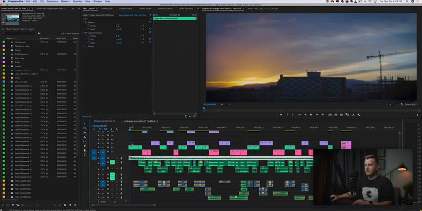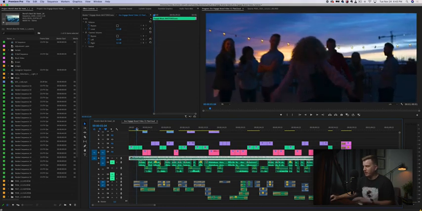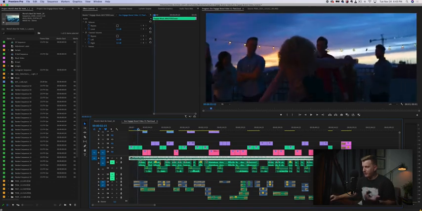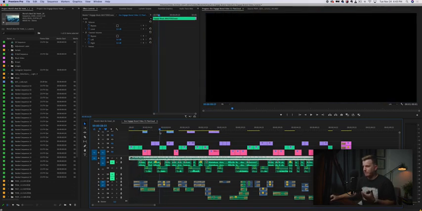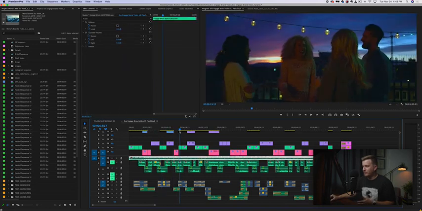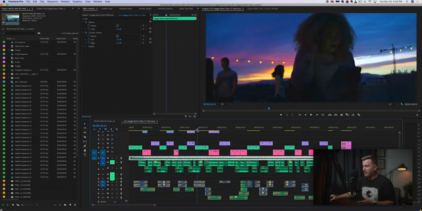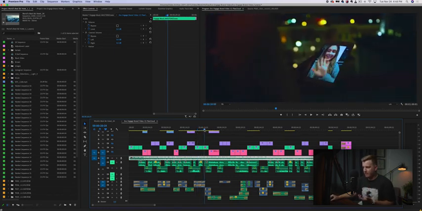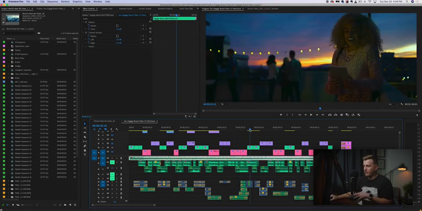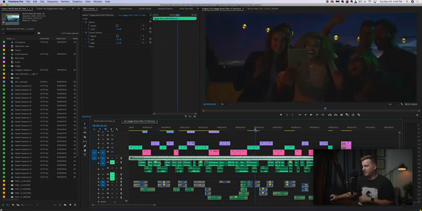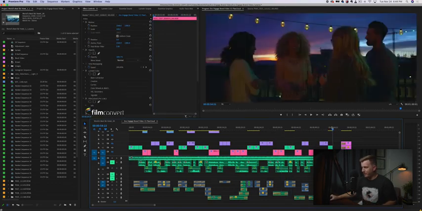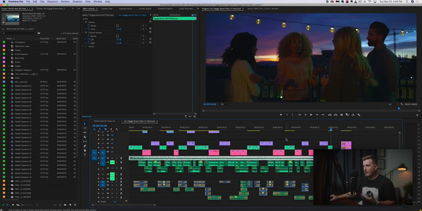This is the millennial demographic. We've got some millennials, younger kids, having a party on a rooftop. A girl enters the party and greets her friends. Then she's talking to her friends. They're hanging out, having a good time. Then she realizes that somebody who's supposed to be there isn't, and she gives her a call on FaceTime. Once she's talked to her on FaceTime, she brings her back over and lets her see everybody else. And then they all hang out with her over FaceTime or over Zoom. In this case, it was Zoom. So that is that story.